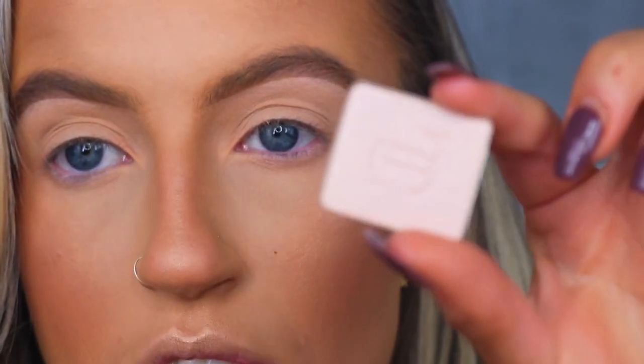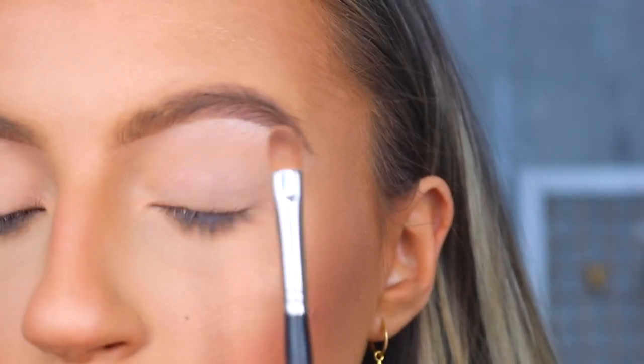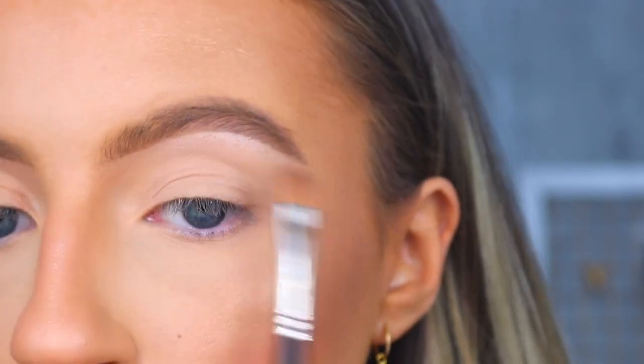First off, I'm gonna take this shade Ivory, which is this kind of whitey shimmery shade, and I'm gonna pop that onto the brow bone. Okay, wow, that's very pigmented. You only need the tiniest amount of that.